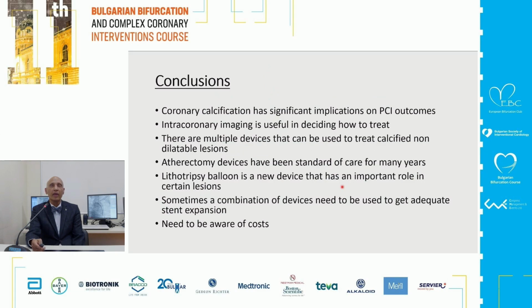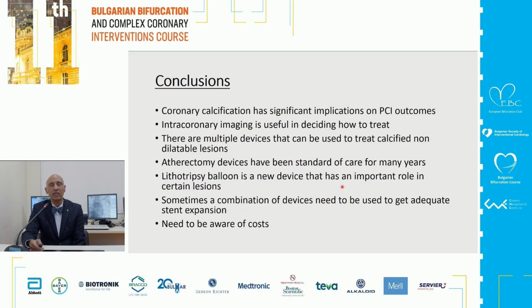So the conclusion that I draw from this presentation is that coronary calcification, as I showed you, has significant implications on PCI outcomes. Both mortality and morbidity are increased if these lesions are not prepared well and stents are not fully dilated. So intracoronary imaging is a useful tool in deciding how to treat these patients. There are multiple devices that can then be used to treat these calcific lesions based on your findings on invasive imaging. The atherectomy devices have been standard of care, but now intravascular lithotripsy is a new device that seems to have an important role.